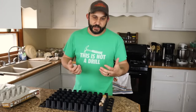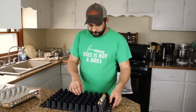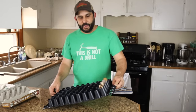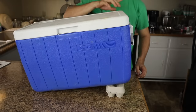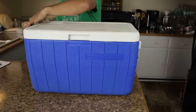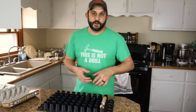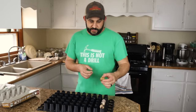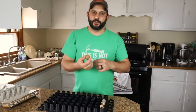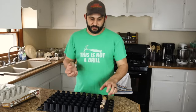It's important that during the week while you're storing your eggs, you rotate them twice a day. In the morning I would have the cooler propped up so the eggs tilt one way, and then at night when I put new eggs in, I put something under the other end of the cooler so it tilts the other way. The theory behind that is that there's an air sac inside the egg, and you want it to rotate so the inside of the egg doesn't stick to the shell in one spot. If you rotate them twice a day, that will be perfect.